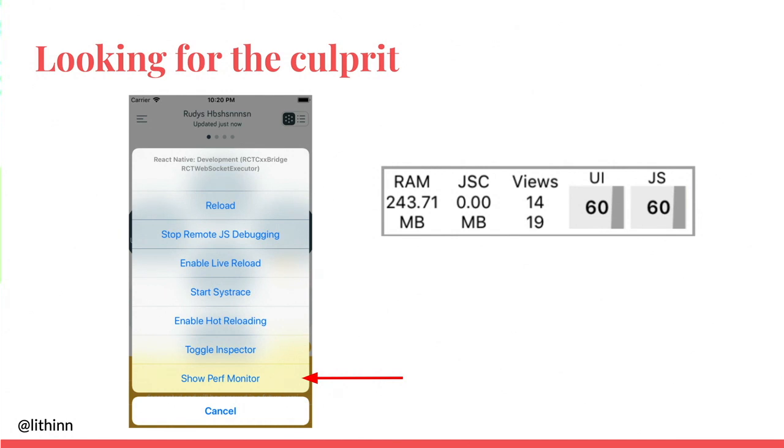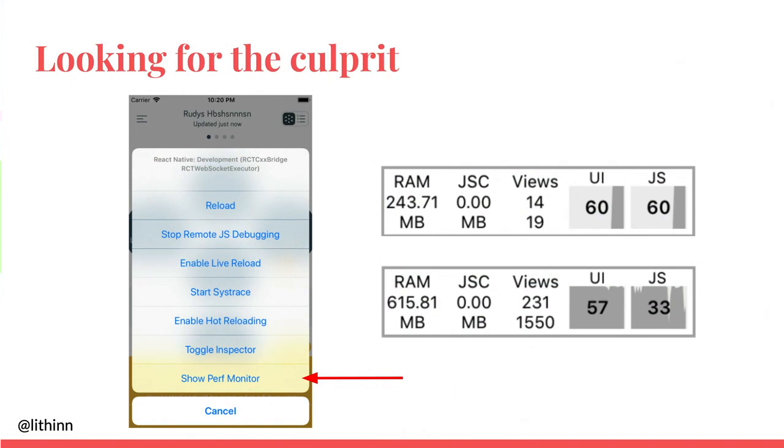They should ideally always be at 60 frames per second, because that is the point at which users can't actually tell that something is rendering. But in our case, it was dropping a lot, sometimes to -30 on the JavaScript thread, and it was very obviously connected to bad user experience where things look jagged and slow in animation. So we realized that it is probably the JavaScript thread, which we did not expect, but it was somehow easier for us because we are JavaScript developers first and native developers second. So that really helped direct us in the direction that we should have gone.